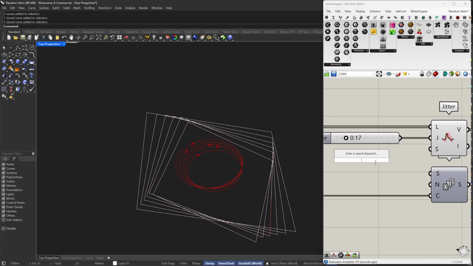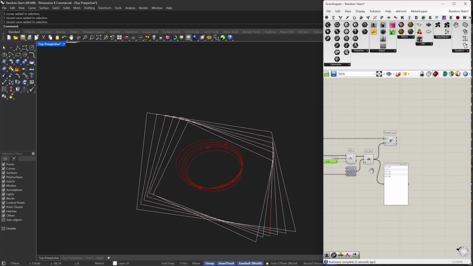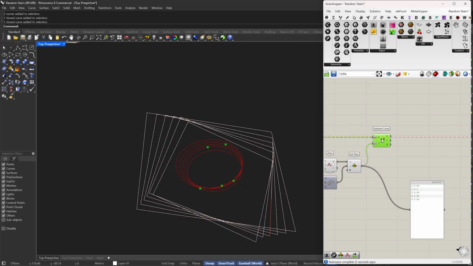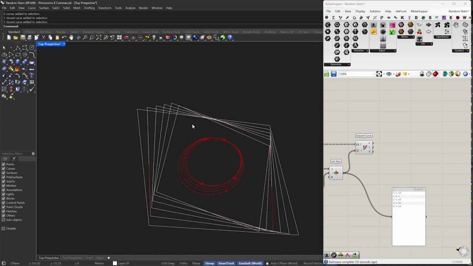So I'm going to say 100, for example. Once it's changed, because I'm only at 17%, I'm kind of moving only in this area. But once I make it full, it will be chaotic. That's perfect.